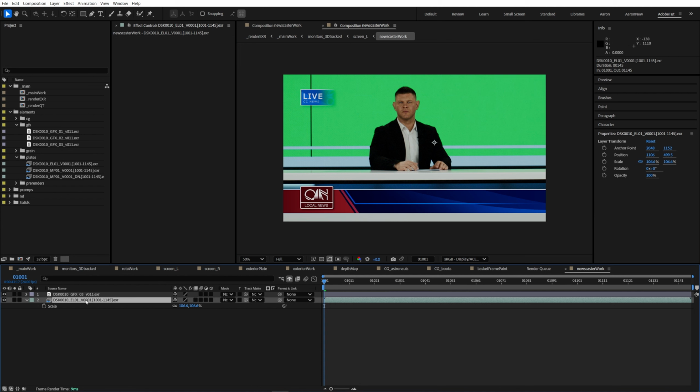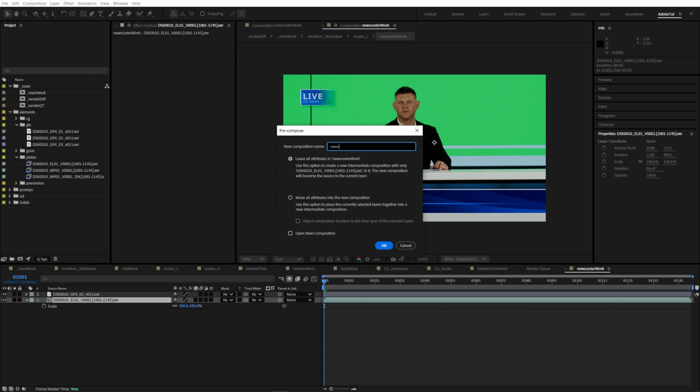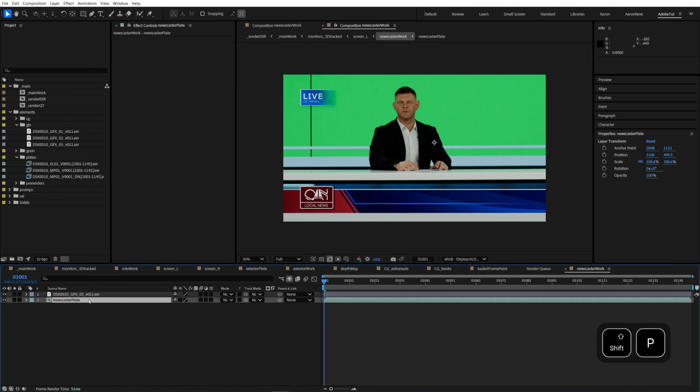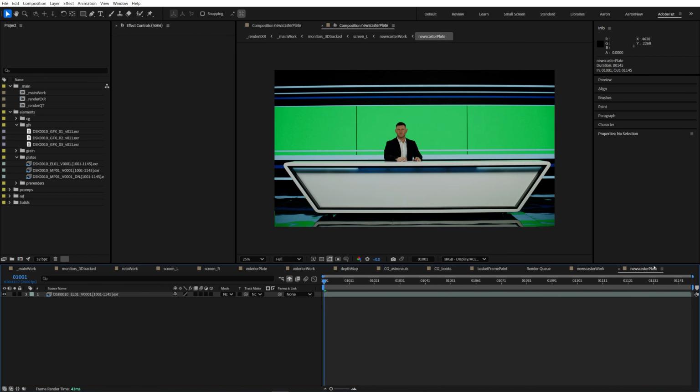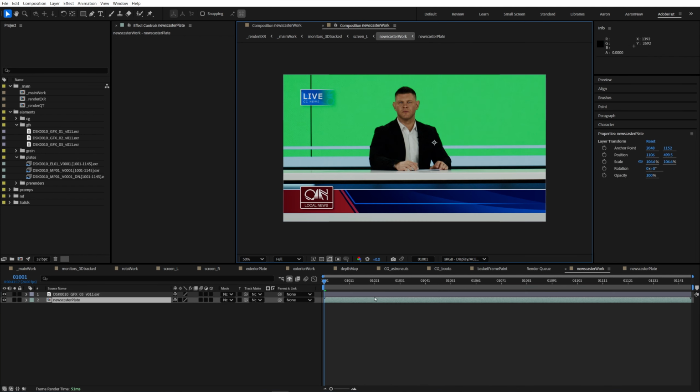I forgot one thing here. It's always a good idea to do a pre-comp of each asset or plate by itself. So if I go in there, I've got a newscaster plate with nothing on it. I'm not gonna have any effects here. This makes it really easy if we need to do any little paint work later. We can also swap in a new plate really easily. We don't have to worry about it being used in multiple instances throughout the comp. So there will be only one location that these EXRs are sitting.